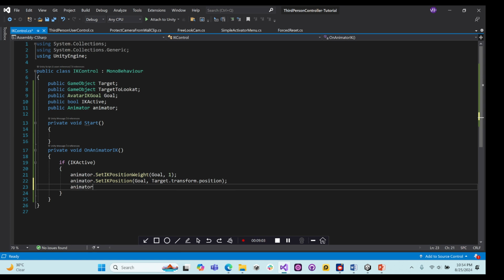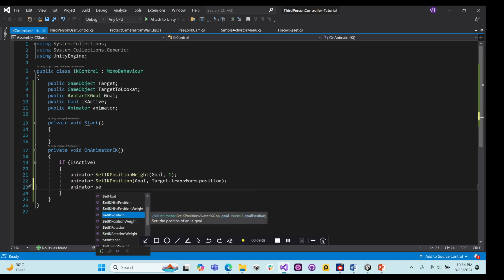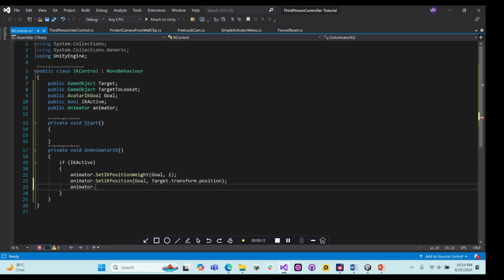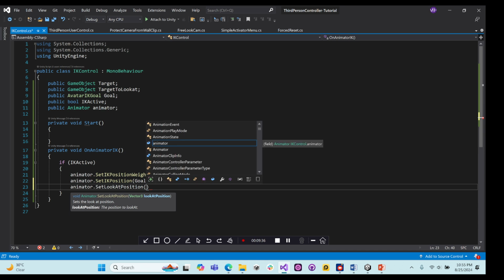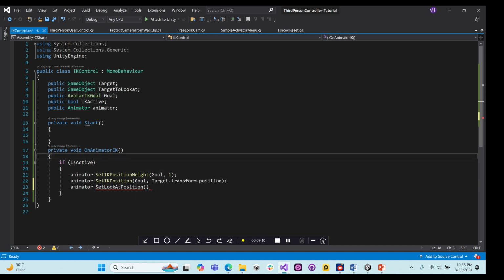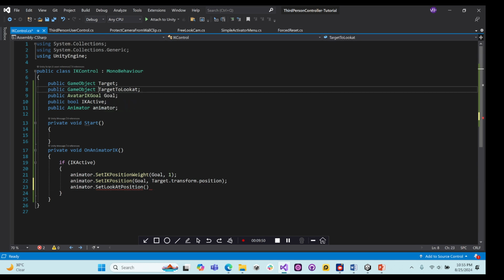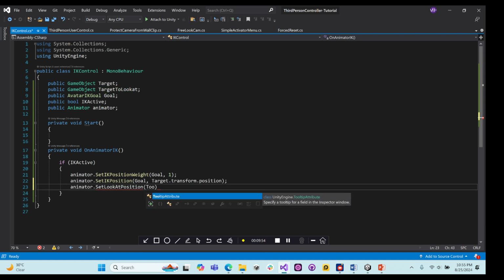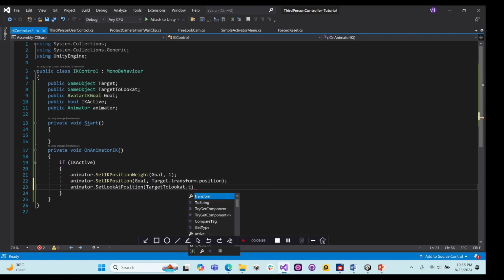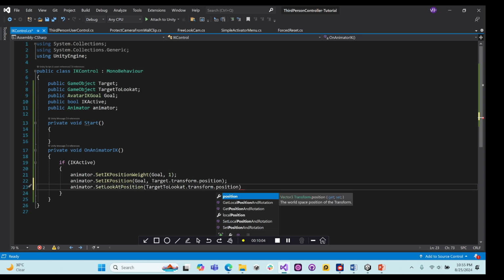That is animator dot SetLookAtPosition, and in here we are going to pass the location of the object that we wish our character to look at, and the parameter for this is simply target to look at dot transform dot position.